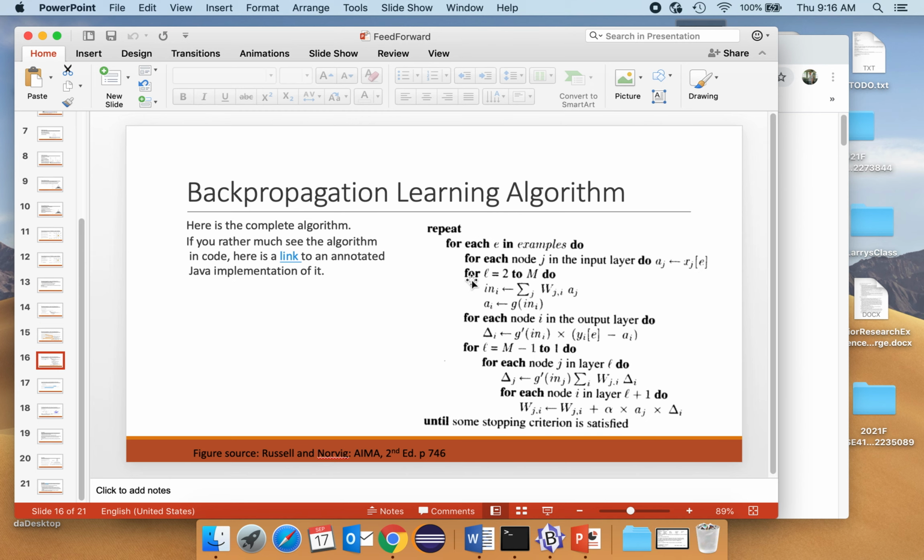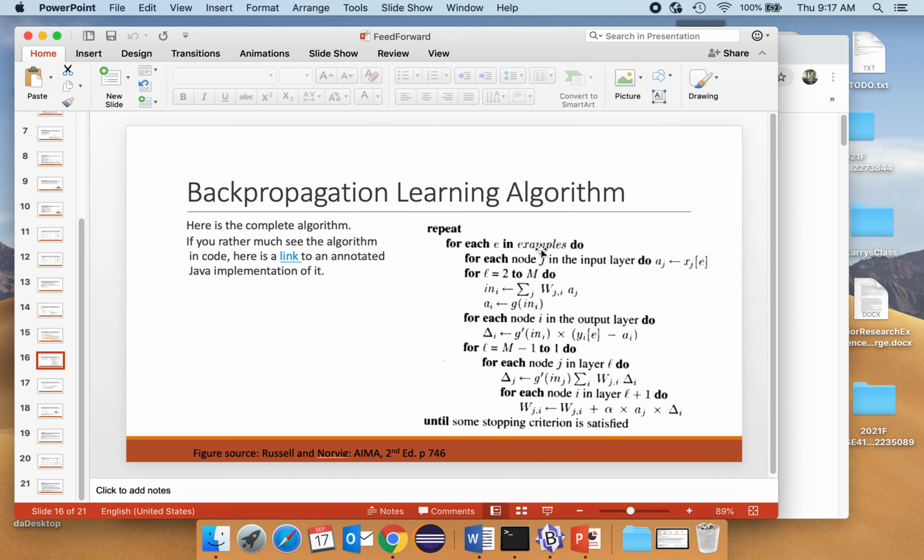So here's the entire training algorithm, everything together. Again, stopping criteria: you'll learn more about those in the programming assignment. But the key idea is, we typically want to stop when the overall error gets beneath its threshold. But sometimes we simply run the network for a fixed number of iterations.